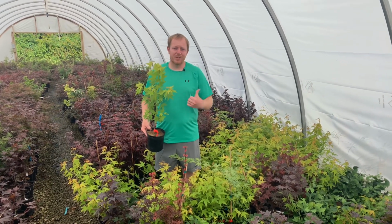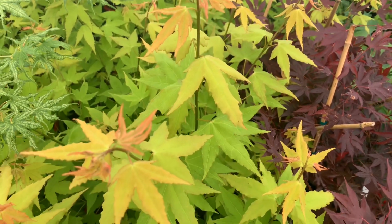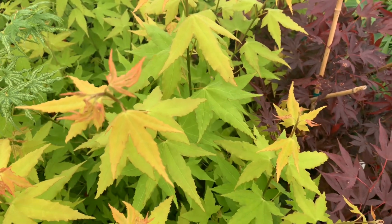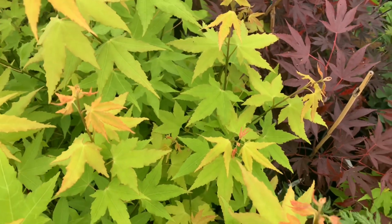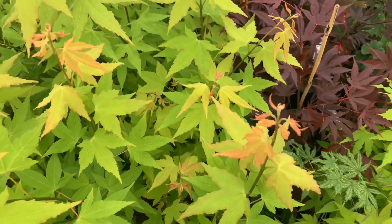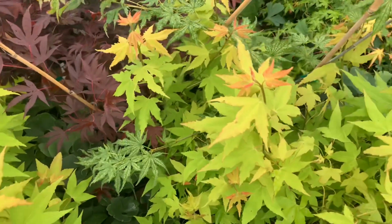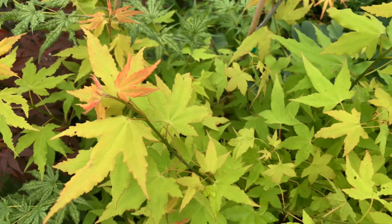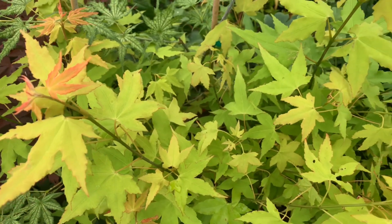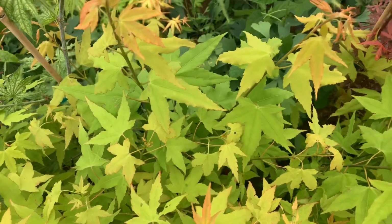Let's do an up-close look at those Acer oliverianum leaves. So here we have an up-close look at Acer oliverianum Hot Blonde. I love how this one has that kind of pinkish new growth to it. It's really accented like that in the shade in the early spring. So if you give this one a little shade in the early spring, you'll see lots of flushes of hot pink over top of the yellow, which really gives it an interesting accent. Again, this one has that heavily oliverianum subspecies oliverianum leaf, which I love. It gives it a very elongated leaf and heavily divided.